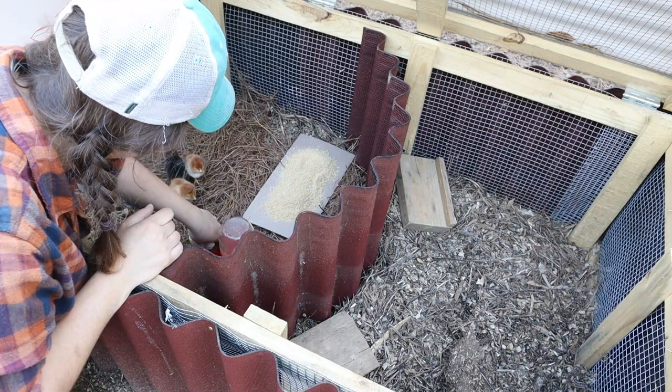Whether your chicks are coming from the feed store or through the mail, you get your hot water jugs, heat them up, and put that hot water jug inside your hen house. For water, add a little bit of garlic, some honey, and apple cider vinegar. Let it mix together and set for at least 24 hours — the garlic gives a boost of antibiotics, the honey gives a boost of sugar to get their bodies going, and the apple cider vinegar provides probiotics.